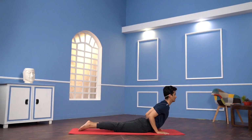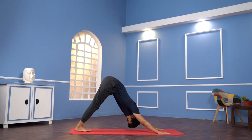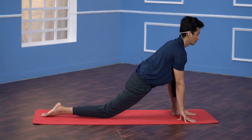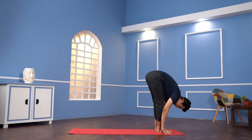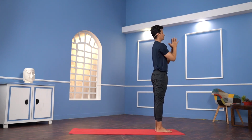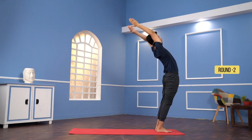Inhale, Bhujangasana. Exhale, Parvatasana. Inhale, left leg in, right knee down on the ground. Exhale, right leg in, coming in a forward bend. Breathe in, up, breathe out to the heart center. Second cycle. Raise the hands up.